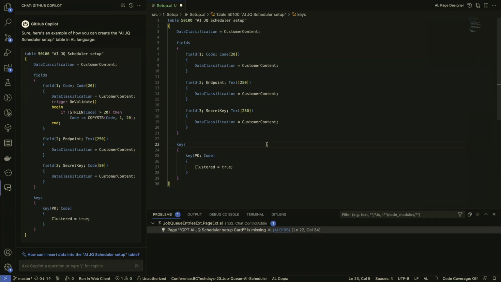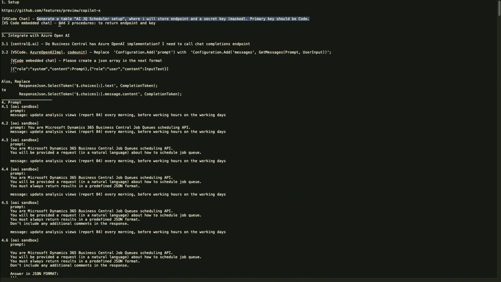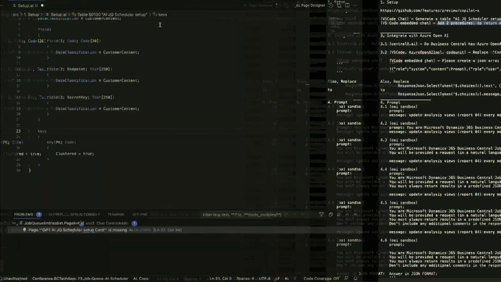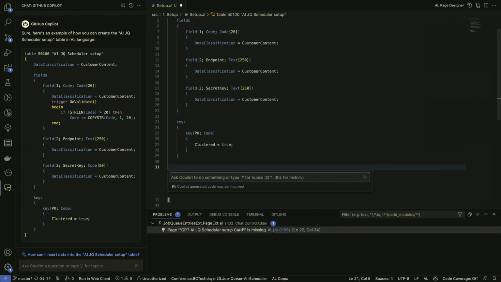So you saw this during the keynote. What you actually didn't see during the keynote is another feature. So we are now inside of the object, let's say, and there is a magic combination of buttons, which is on Mac Command I, and in Windows it's Alt I, which actually means AI.